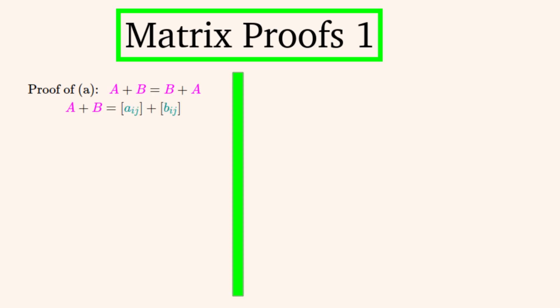We'll start with the left-hand side and get it into this sort of matrix entry notation, so that we can look at what entry this matrix contains at any location. So we can add the entries together like this, because this is how matrix addition is defined. We can perform this swap because it's a swap between numbers, usually real numbers and sometimes complex numbers, which are commutative. So now we can separate the entries like this. And finally we can get it back into the proper variable names of these matrices A and B to get the right-hand side of this equation. And this proves part A of this theorem.